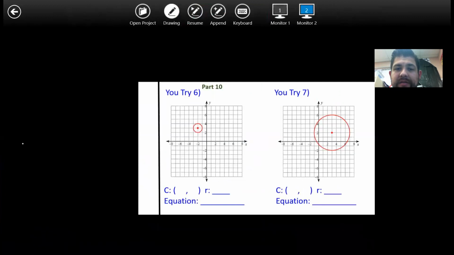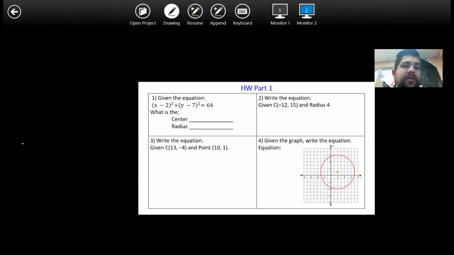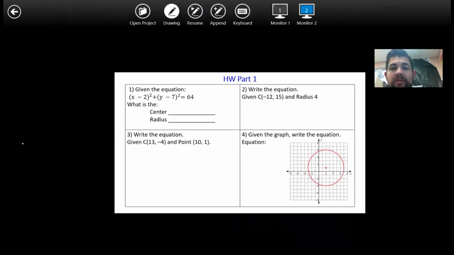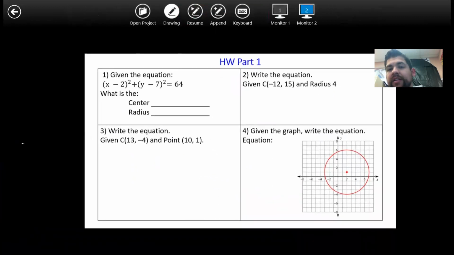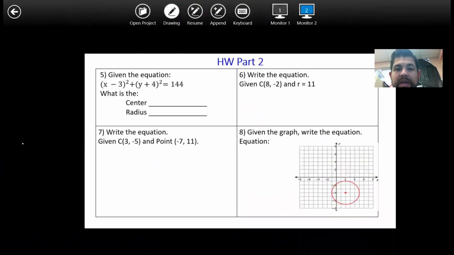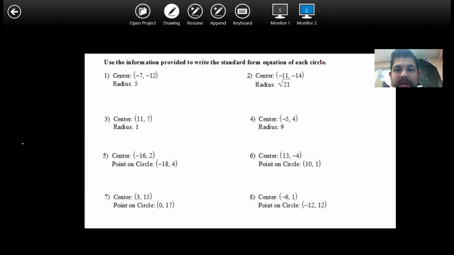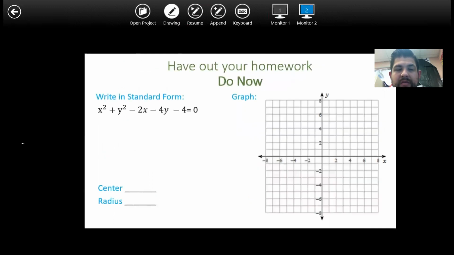So practice those. Look over those notes. This would be your homework today, but I'm going to hold this off. I think it's going to take you the duration to do this. Take your time and really practice this. This is what you guys will probably be doing tomorrow. These are just extra practice problems that we're going to do later.